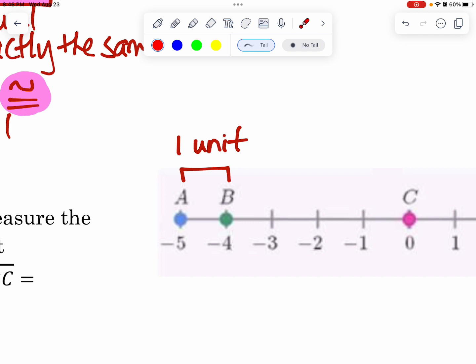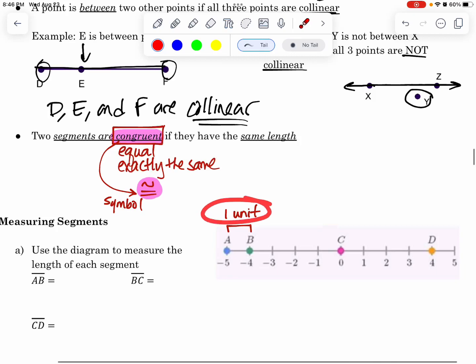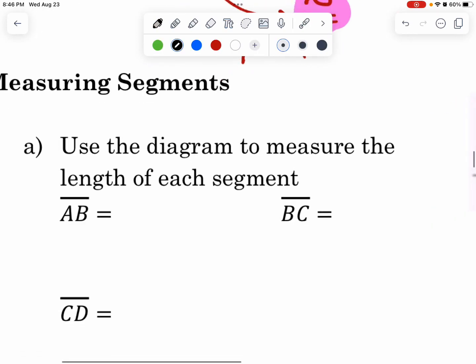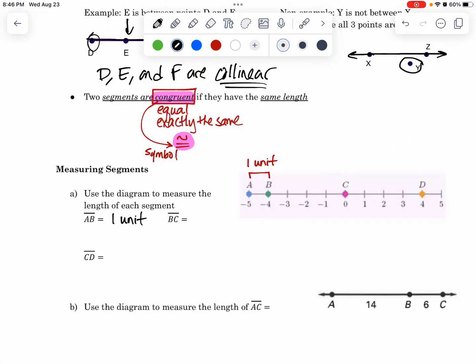Distances are not negative. If you have one neighbor that lives to the left of you, you don't consider that a negative distance away. They still live, what, 2 houses or 3 houses or whatever. Same thing, if you have someone that lives on the right of you, you consider that 2 houses, 3 houses, 4 houses away from you. It's not a negative number because it's not a distance. So we just have 1 unit for AB. Sometimes they're labeled with like feet or inches or whatever else, but in this case they're not. We don't know what the labels are, so we're just going to use units.